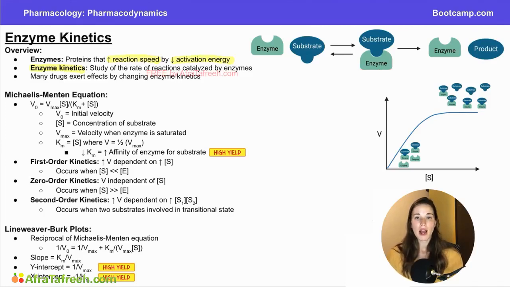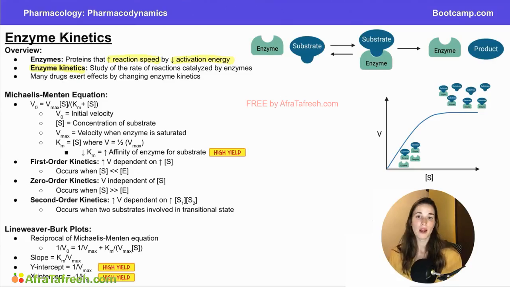We often think about reactions as being when one or more substrates turns into a different product. But it's important to be aware that for enzymatic reactions, there's an in-between step where the substrate must form an enzyme-substrate complex, and only then can the substrate form into the product. The formation of the enzyme-substrate complex is a reversible reaction. So this enzyme and this substrate can come together in the forward reaction, but the enzyme-substrate complex can also come apart into the enzyme and substrate in the reverse reaction.